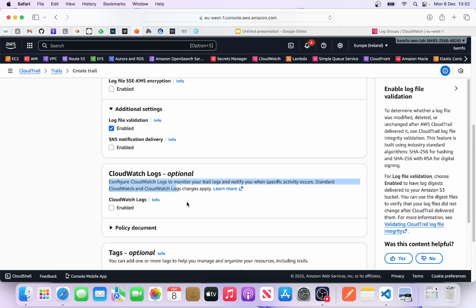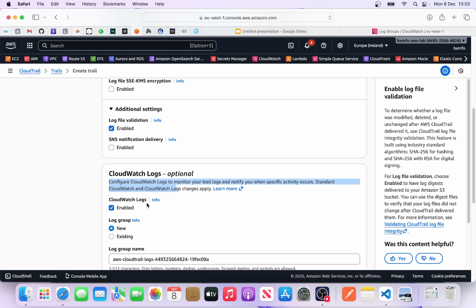That will allow real-time analysis of the logs coming through. Remember, you're sending logs to both sides, one to S3 and one to CloudWatch logs, if you want to allow that. If you don't, you can disable that. But let's look into that.